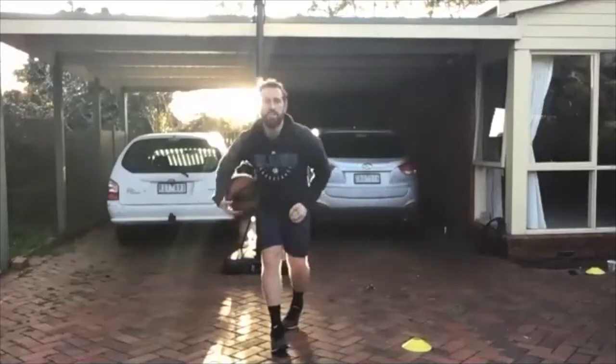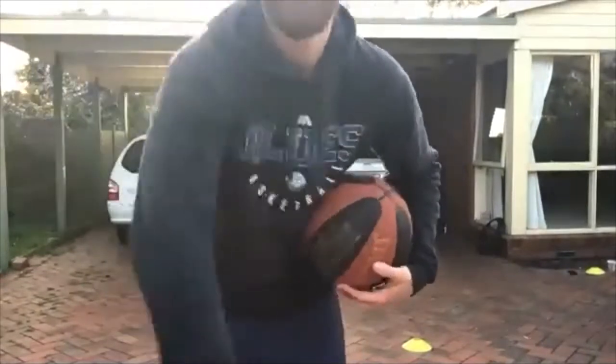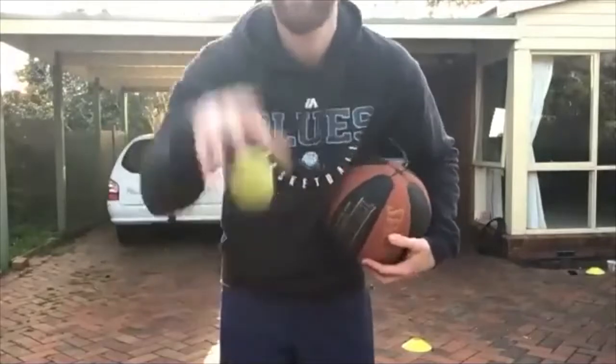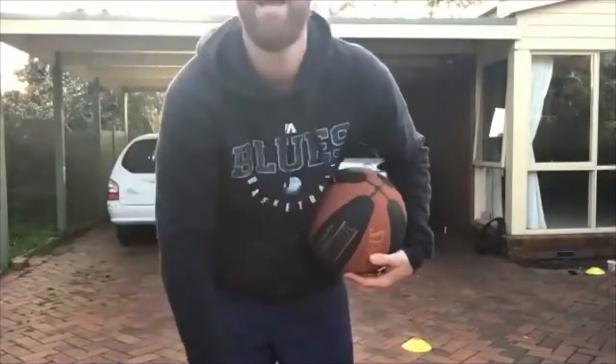If you want a little bit of extra challenge, keep working. If you want a bit of an extra challenge, try and catch the tennis ball by throwing your hand on top of it. So throw it up rather than just lobbing it. Okay, makes it a little bit harder. Trains our brain a little differently.